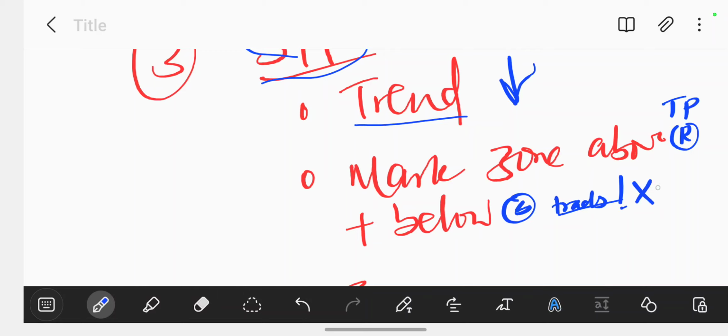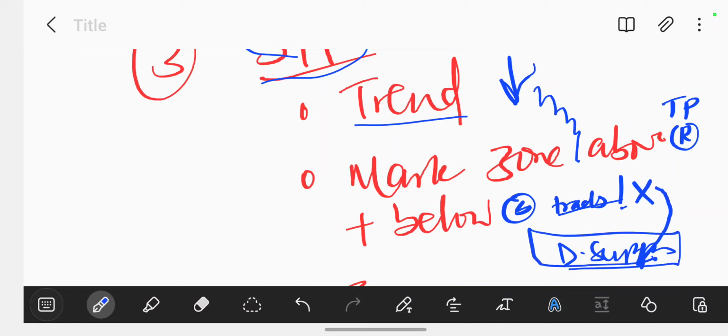But rather we can look for an H4 zone inside our daily, like we did yesterday with our VIX 75, where you can say, because our H4 is not going up, I'm not going to buy from it, but rather I'll wait for the price, the downtrend on H4, to hit our daily support. Then I can buy from that daily support. But because the daily support is too big, I can look for a smaller H4 support inside the daily support, and then I'm buying from there. That one I can take. Why?